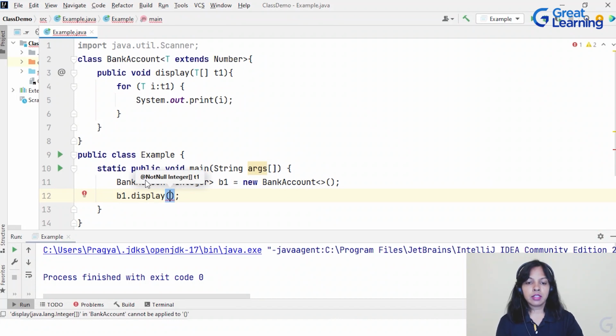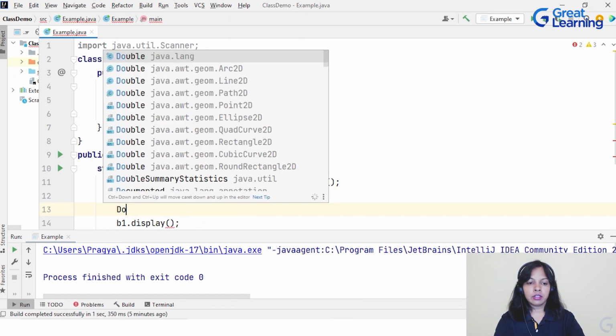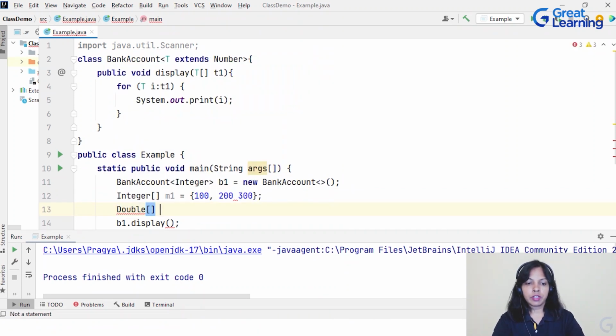To pass the integer array here, I should define it first. So Integer array, maybe the name is m1 equals, in the brackets, I'm just going to write the values. I'll have another array as well of type Double, m2, so that we can understand the full concept of a generic method here with the bounded type.